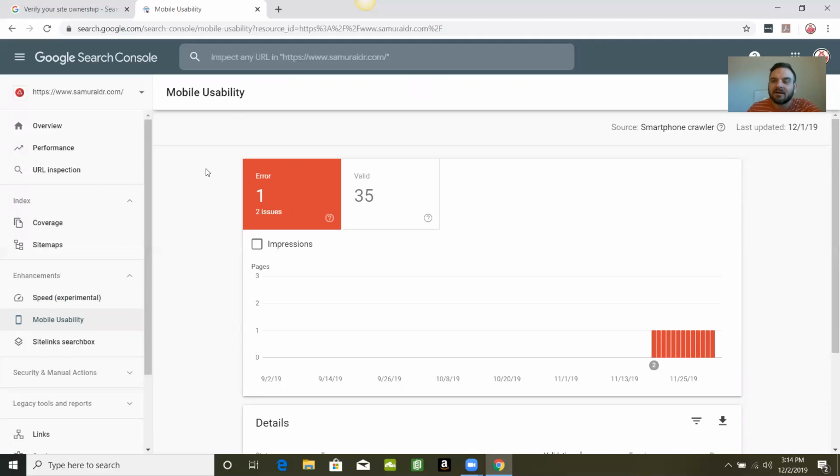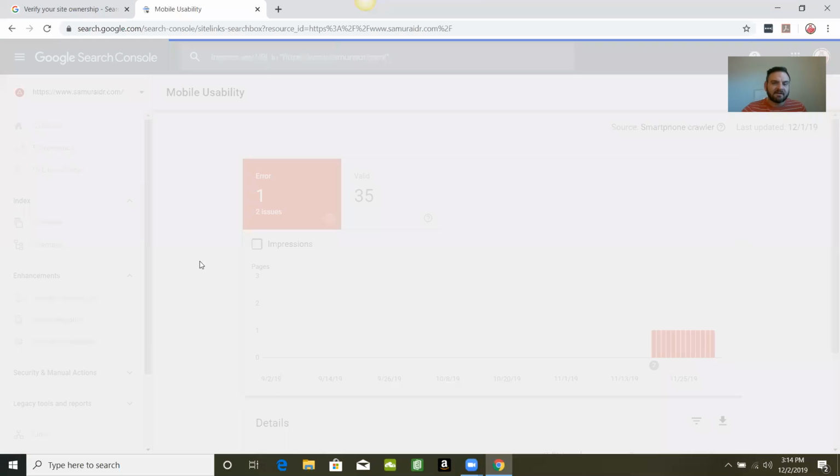So you could have issues that you're going to see in your Search Console that you don't even care to resolve because they're just not that important to you. This is a case of that. But having mobile usability, making sure that the main pages of your site, the pages that you want customers to visit, especially on mobile, are usable and that Google's recognizing that they're usable in Search Console can be very helpful in terms of getting your site to show up better. Site link search box.